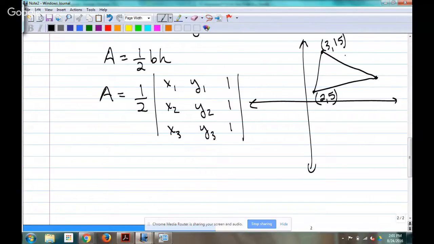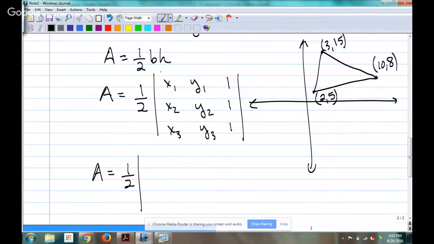You're not going to have to graph. It'll be already drawn for you and given to you. Okay, and then this last one, it's like 10, 8, something like that. I mean, it seems reasonable. That's where they're located. All right, so what you would do to find that area is plug in those points.